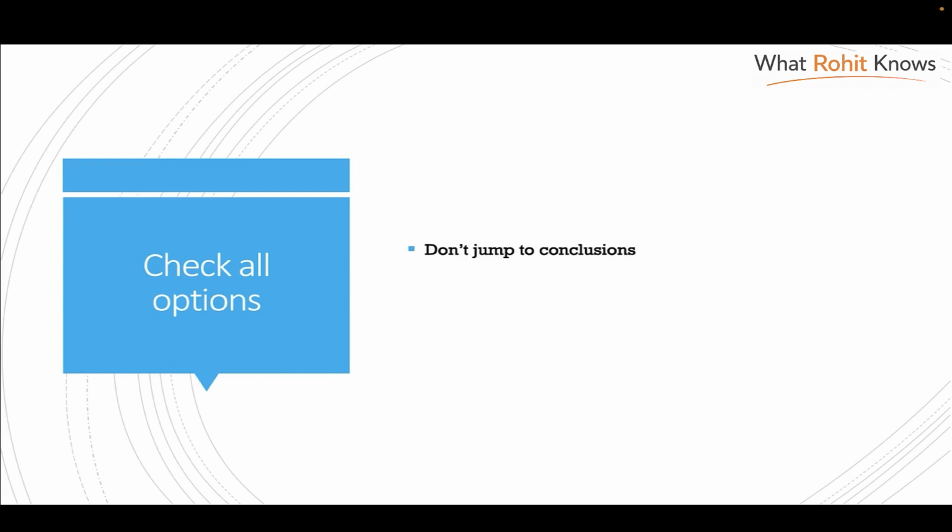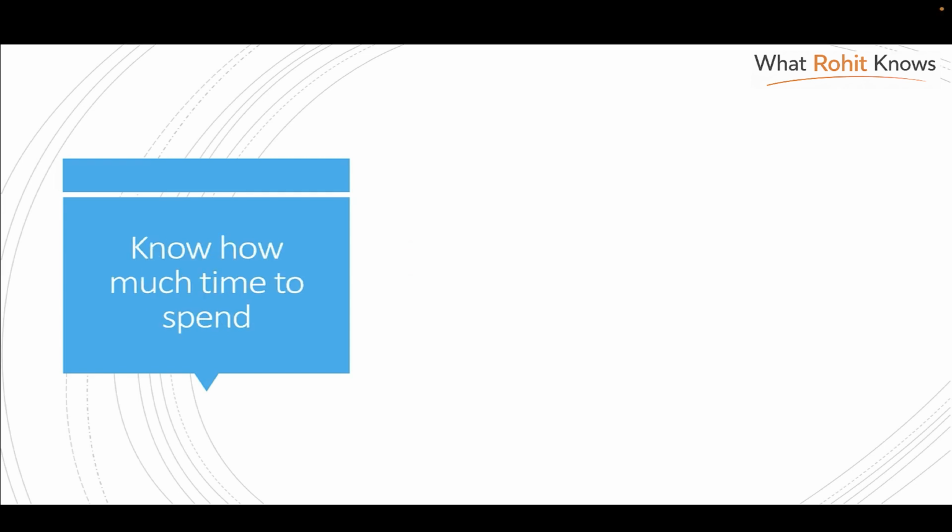Check all the options. Don't jump to conclusions. Make sure that you have validated each and every option before you submit the question. So this is very important for blanks, and for multiple choice options, you should check all the options. Often what happens is you look at one option and you think this looks very good and you want to select it and submit it immediately. But then if you had looked at the other options as well, probably one of the other options is much better. So check all options, that's important.